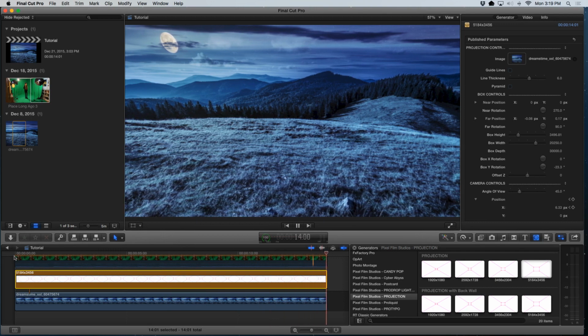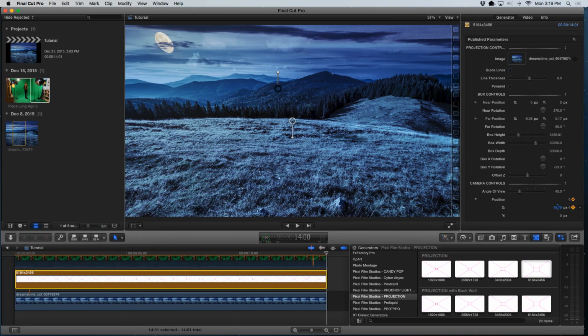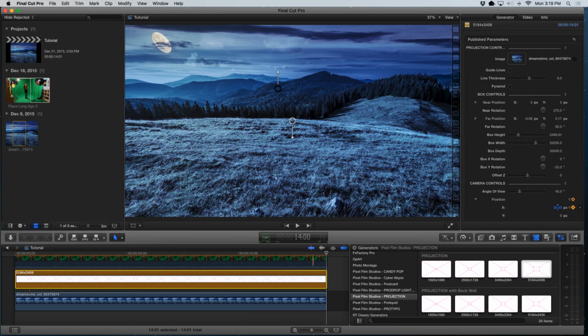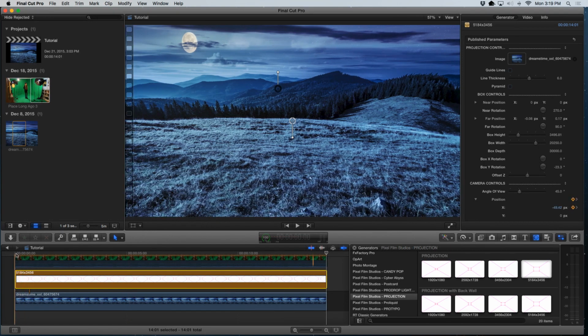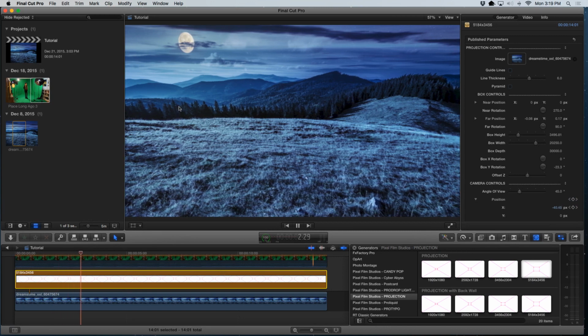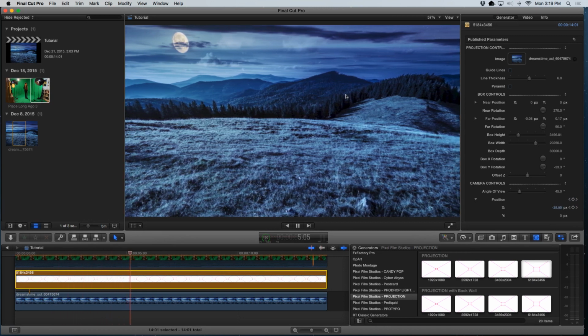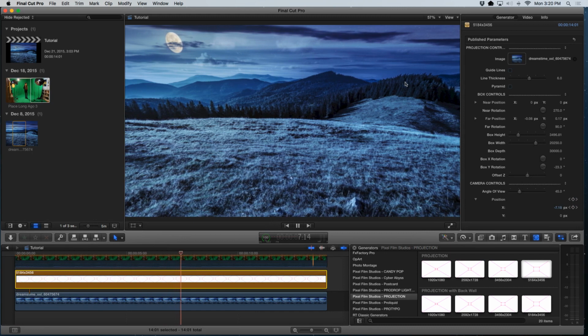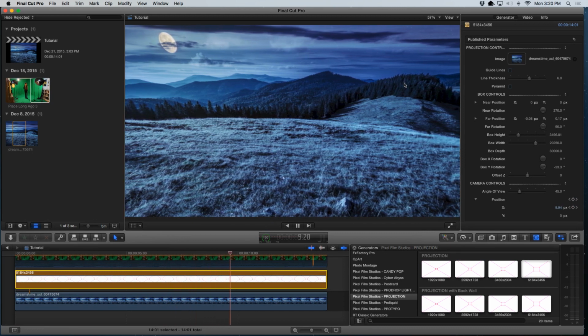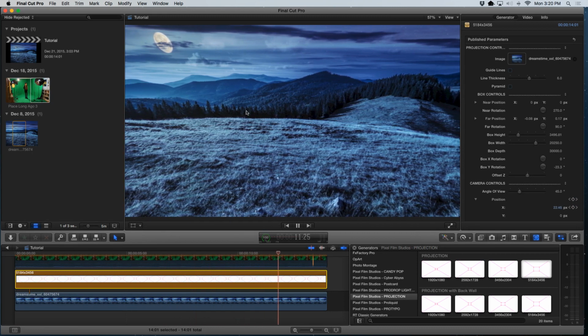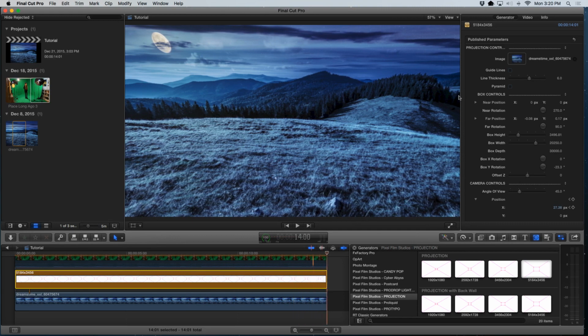And I think we could actually come even a little further with our distance. So I'm going to come back and just push this a little bit more, just so we have some really good obvious camera movement. All right, but as I said before, the back of this looks terrible. The moon is stretching, the trees are bending, everything just looks really, really terrible. So what we're going to have to do is cut this out and make it fit.